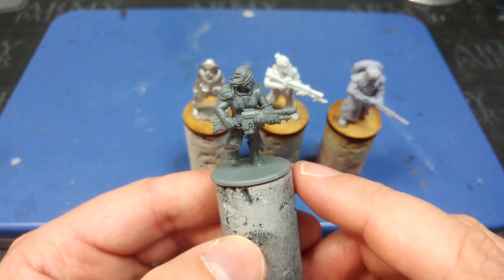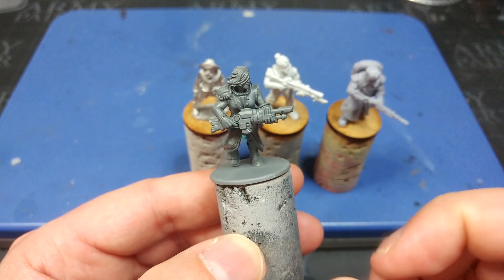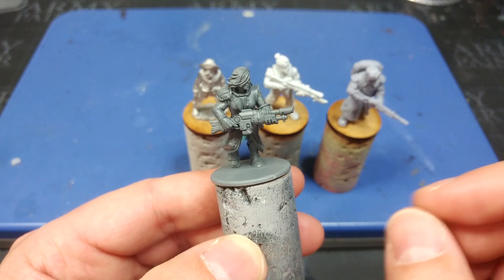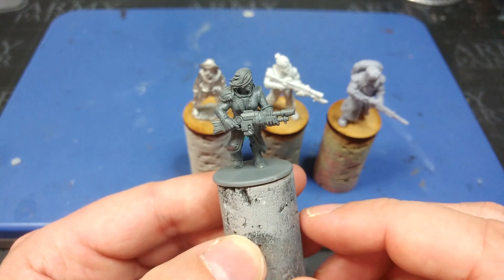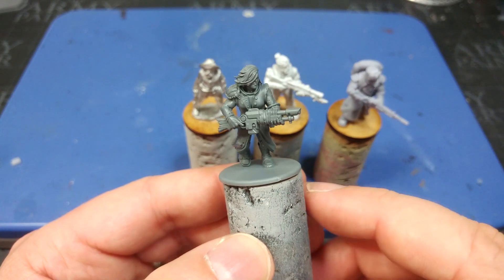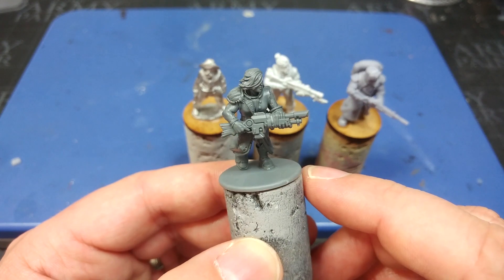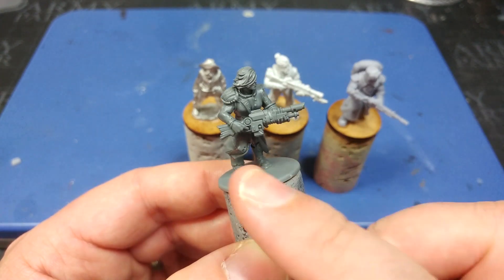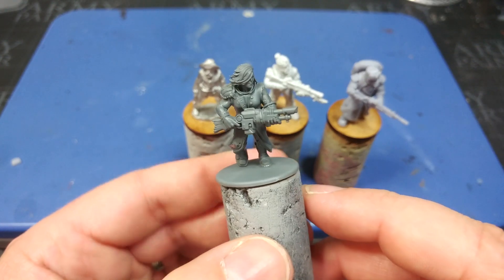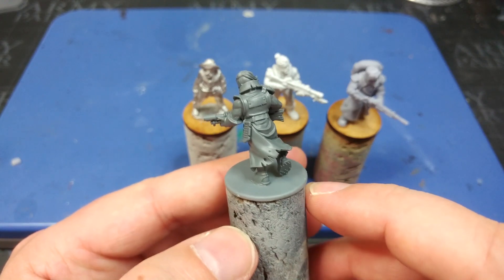Now potential downsides to plastic can sometimes be that some joins are a little fragile. Particularly I'm looking at those Games Workshop Nighthaunt miniatures — tiny tiny joins which are holding a lot of weight. If they snap, repairing them is going to be a bit of a pain in the neck, but for the most part plastic is a very durable material. For us as painters, most importantly it's very smooth and takes paint well. You do still need to prime it of course, but the surface is nice and smooth with no imperfections. It's great stuff.